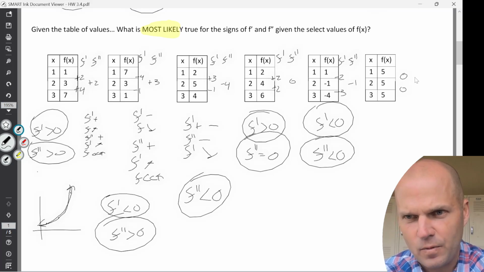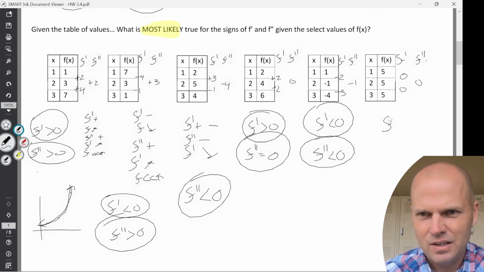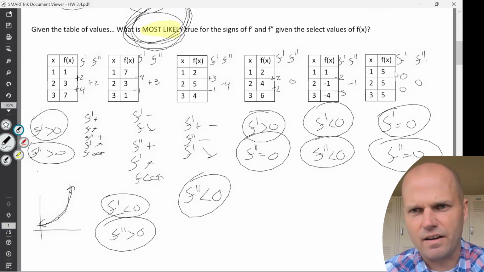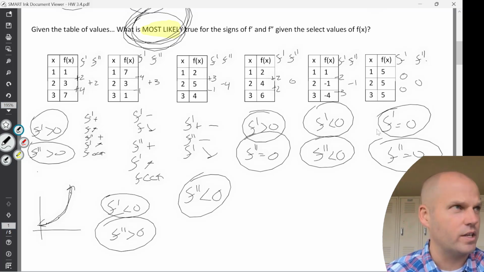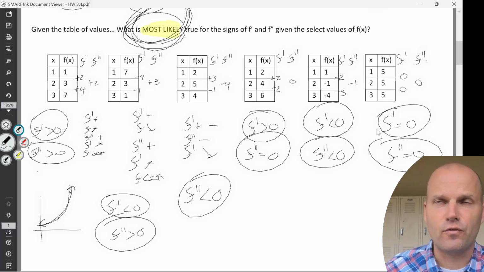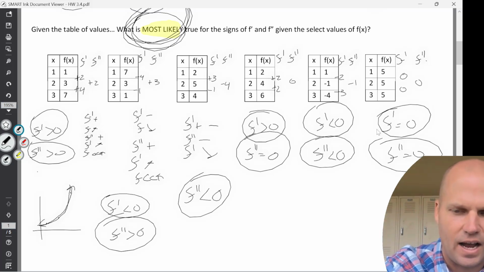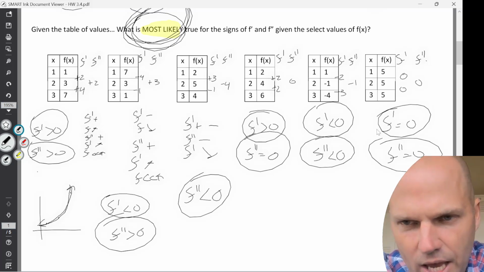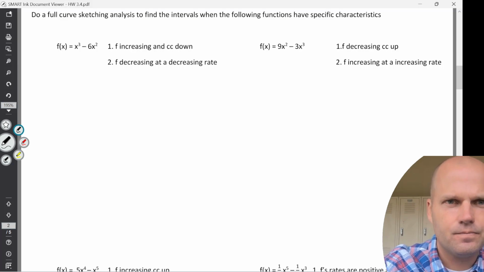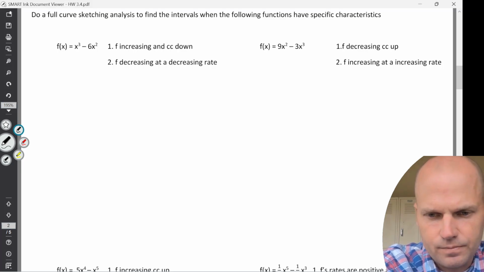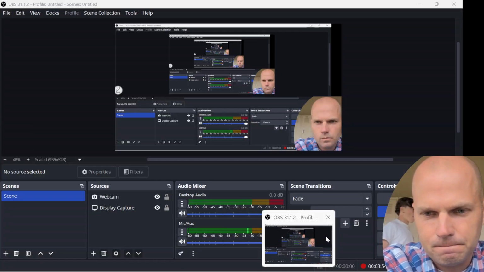5 to 5 to 5. My slopes are 0. My slopes of my slopes are 0. So that's most likely true. Now, again, this is most likely true. Can we guarantee that in between these points, we're going to have other 5s? No, we might go up, down, and come back up and get to these points 5. So most likely does not mean guaranteed. Cool. Let me pause. You got it?